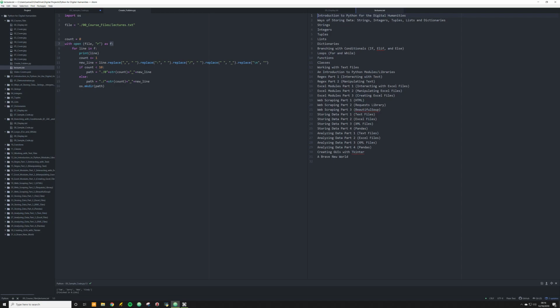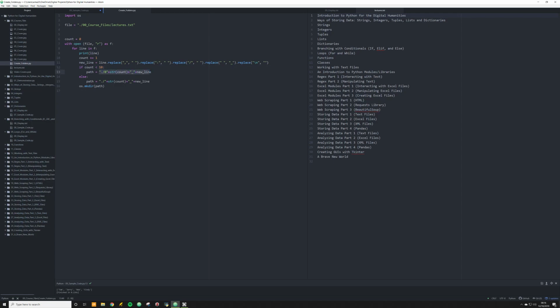And it's going to say that the first iteration is line 0, and we're going to add 1 to it so that the first time it creates a new line, it's going to be lecture number 1. And what this is doing is creating a new line object. This line object is going to take every case of a comma and replace it with a space. Every case of a colon, replace it with a space. Every instance of a backslash, replace it with a space. Every instance of a space now, replace it with an underscore, which is what we see over here. And then replace all the end breaks, which we can't see, this is the separation of a line, with nothing.